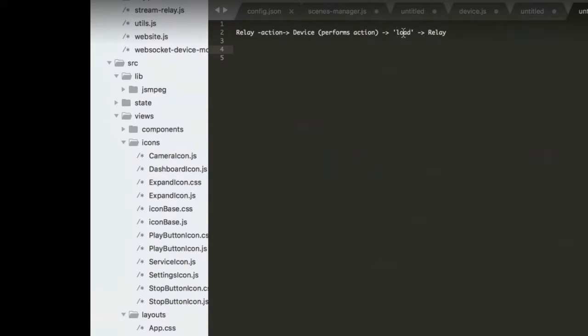So the gateway sends load if state at the device level changes, but it also has a service level event where the relay can receive the current state for just that service. But this life cycle still applies. It's the same concept.